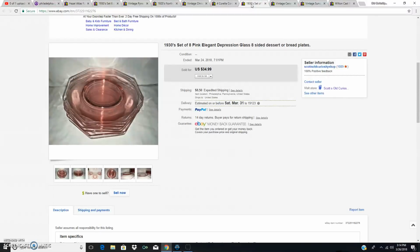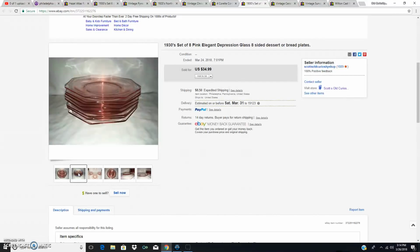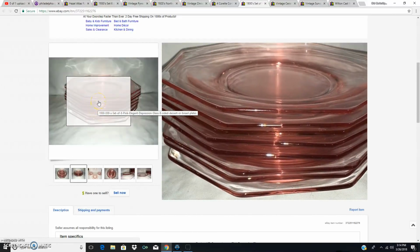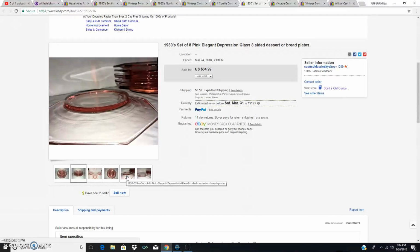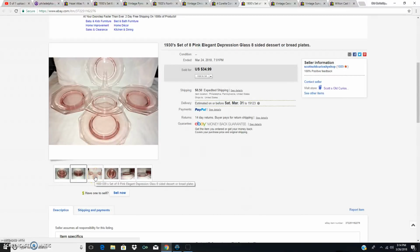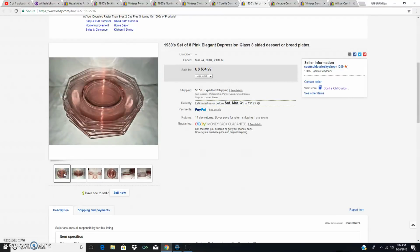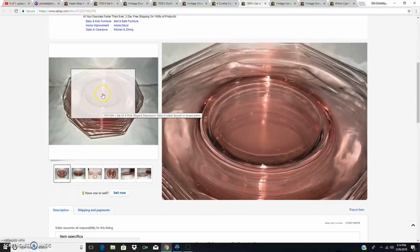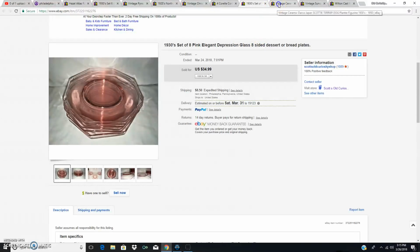A set of 1930s pink, again, elegant depression glass. $34.99, and these were $1 each. When you hear the term elegant depression glass, usually it's either etched or it has no pattern at all. These had no etching and no pattern at all. They're usually a little heavier. It's better glass, made by companies like Heisey and Cambridge and Fostoria. And instead of being given away or sold in 5 and dime stores, this kind of glass would have been sold at a jeweler's, in big department stores in major cities. Still not expensive glass, but better than your run-of-the-mill cheap depression.